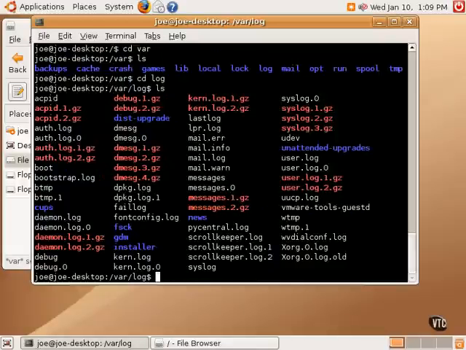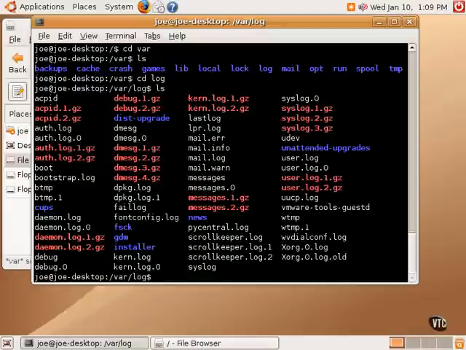The log files are the white files. The directories are the blue lettered words, and the red words are the backups. They are zipped files of previous weeks. Our Linux system maintains a rotated set of logs. It rotates out the logs every week, and so the logs that have .1.gz and .2.gz, for example, are old prior week's logs.